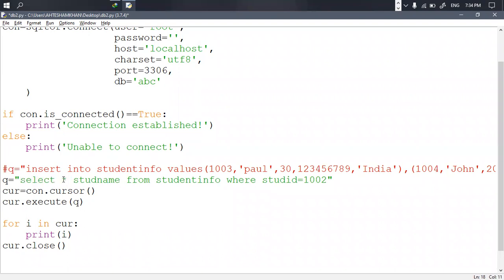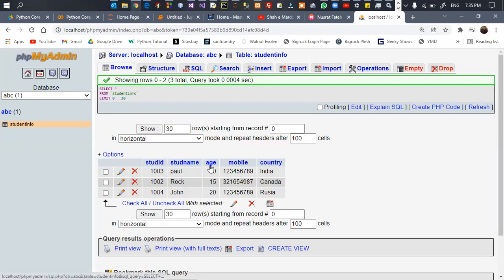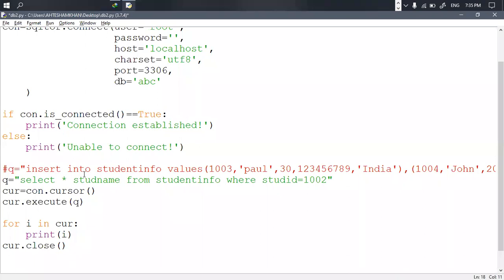This sign means you want to display all the fields. How many fields do we have here? 5 fields: stud ID, stud name, age, mobile, country. Whenever we want all the fields to display from the database, we will apply this sign.